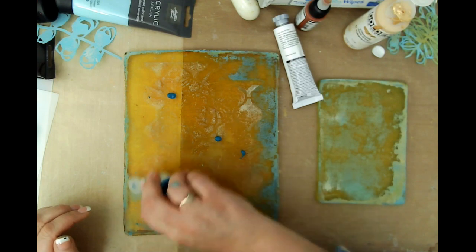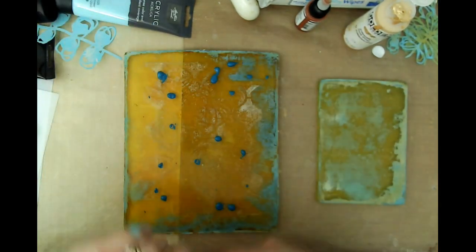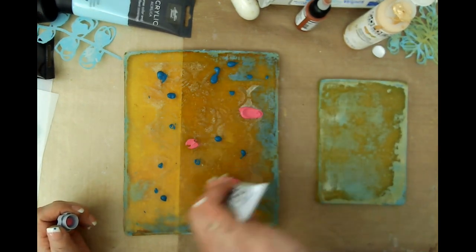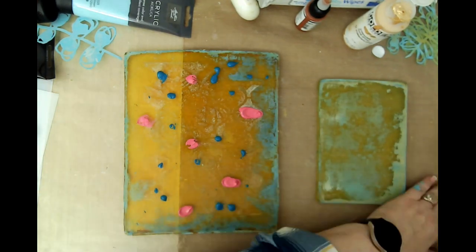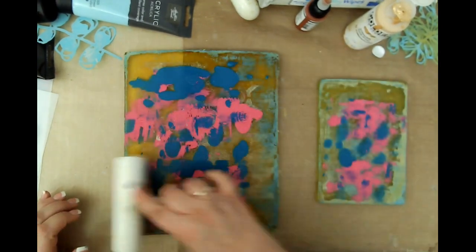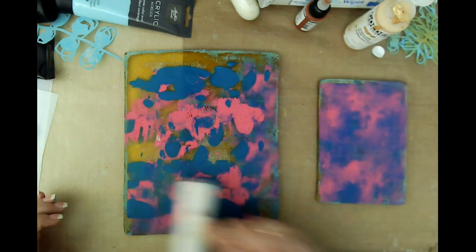I tend to create with an end product or a picture in my mind about how I want things to turn out, and they often don't. And so I was trying to remind myself as I was going through this that we're just creating backgrounds. It's going to be okay. I'm not a jelly printer. It's not my strength. I play with it, but it's definitely not something that I have honed or anything.